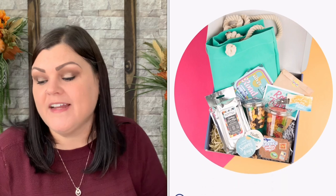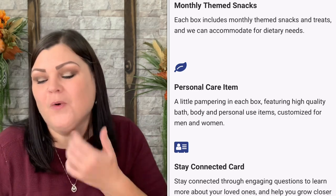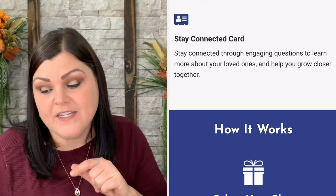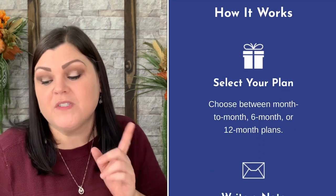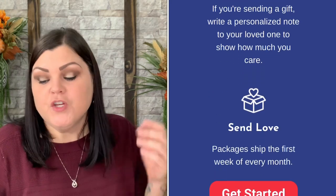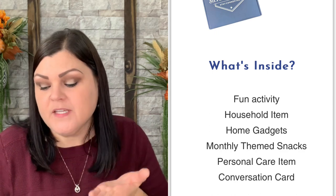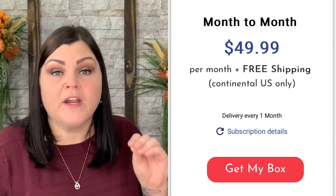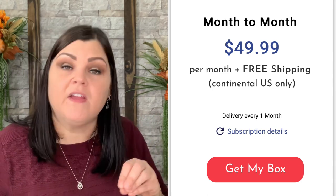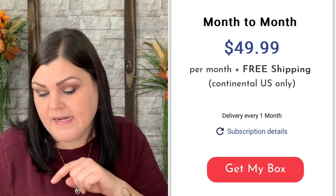Silver Swag's mission is to help busy families send love and stay connected to loved ones with a curated selection of fun and practical items delivered each month. What's inside each monthly box is carefully curated with fun activities and items tied to a unique theme, designed to delight, encourage conversation, and show how much you care. Boxes include activities, daily-use items, personal care items, conversation cards, and more. You can customize your dietary preference on the order confirmation page. Month to month, this box is $49.99 with free shipping.